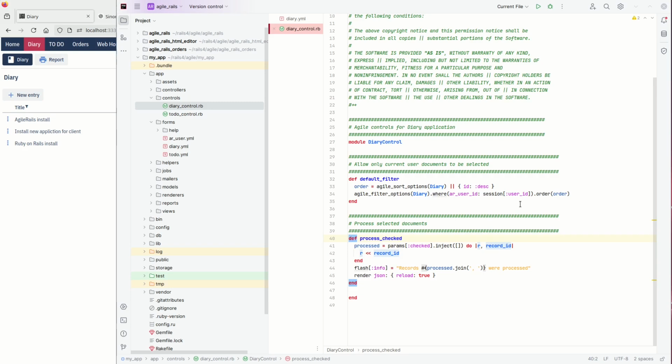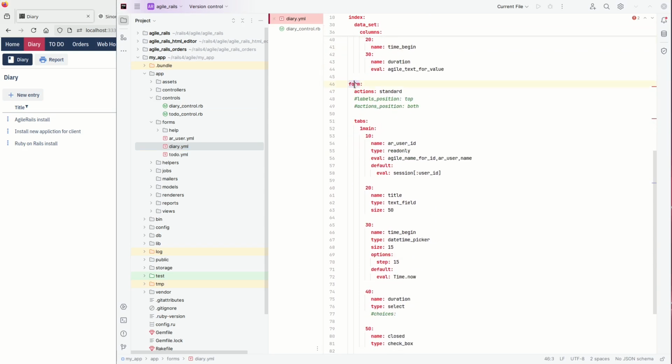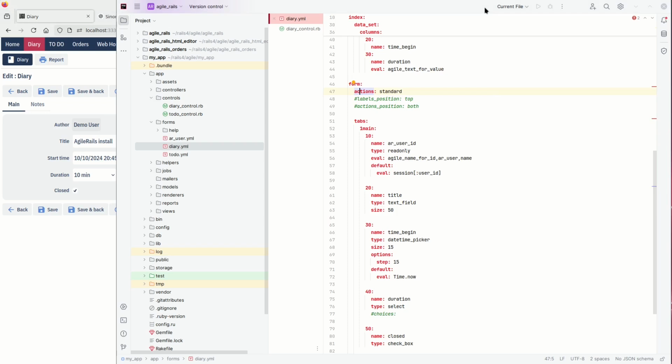Next option is the Form option. If the Index option covers the index action, the Form option covers three Rails RESTful actions: New, Edit, and when the form is set to read-only, Show action. Every form has a set of standard action buttons which can be set in the application configuration.